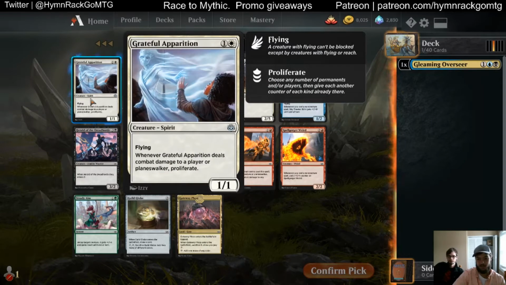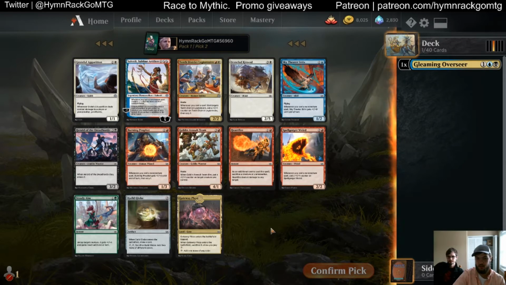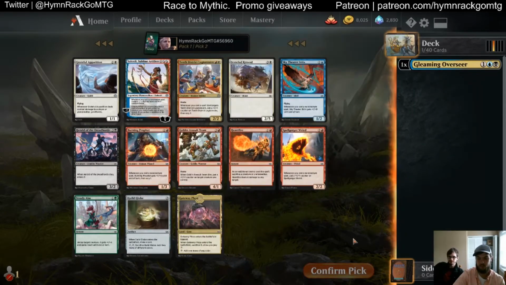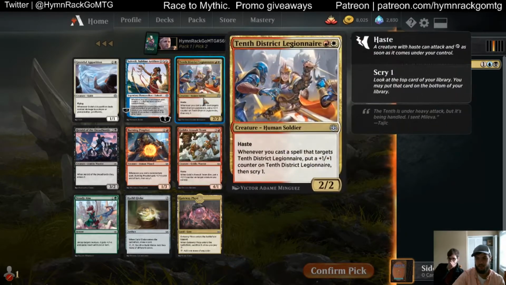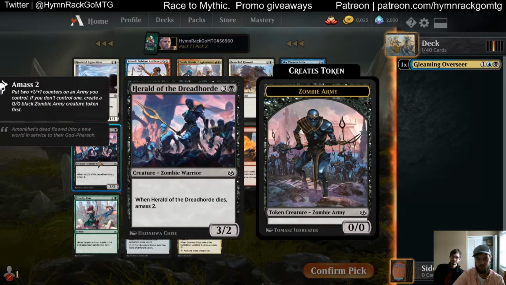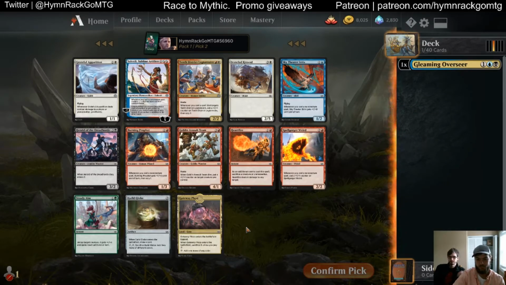I really like this card a lot. You do kind of have to build around it, but if you get yourself a way of getting counters on it, that's pretty strong. But to go with our Gleaming Overseer, it seems like our best pick here would be Herald of the Dreadhorde. It's pretty sad that we happen to take a common here instead of some of the uncommons, but I don't see us playing any of these. I mean, Saheeli might work, but not with the current deck that we're building, so I'm going to take the Dreadhorde here, potentially hope to wheel a Heartfire or Saheeli, and we can go from there.